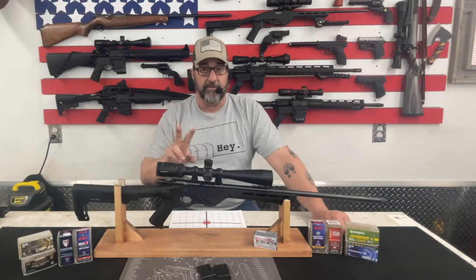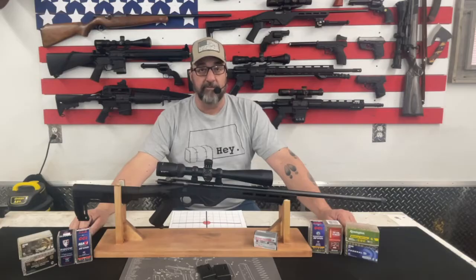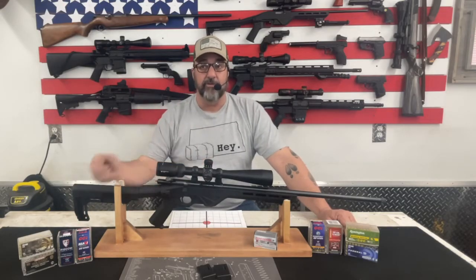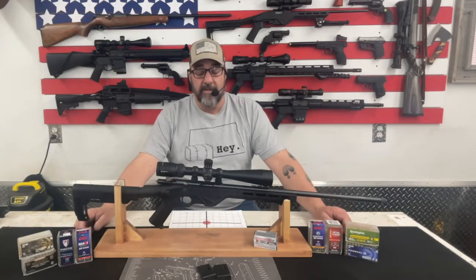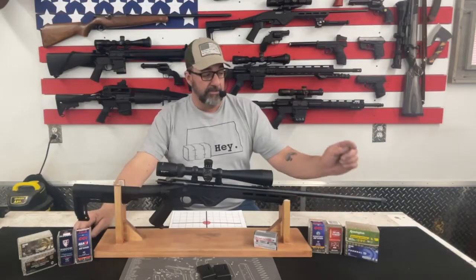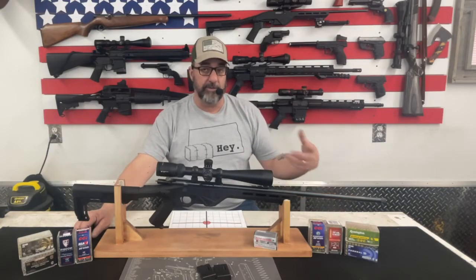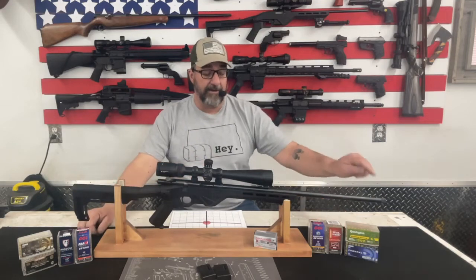That is not the end of the world — there are two fixes. One, you can take it to a gunsmith, have them cut the threads off and re-thread the barrel for half-by-28, and you've just turned your $200 rifle into a $350 rifle. Or, there's another company out there — if you do a Google search for half-by-20 to half-by-28 adapter, there is a company making adapters to fit the half-by-28. The adapter costs about $20 plus shipping, they look fairly well-machined, and they come with flats so you can put a backing wrench on it. The .22 long rifle is half-by-28, because I have physically put my suppressor on that rifle and it fits just fine.